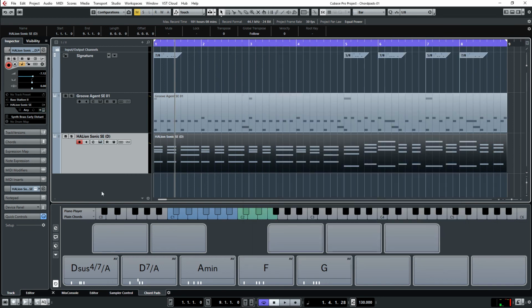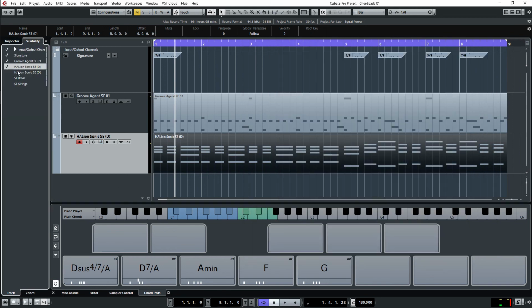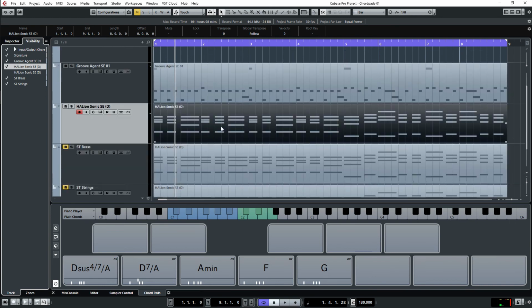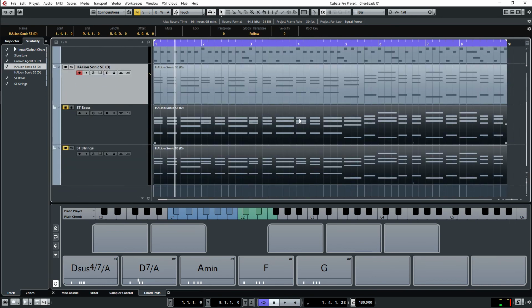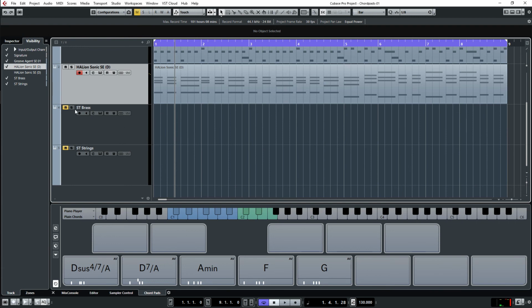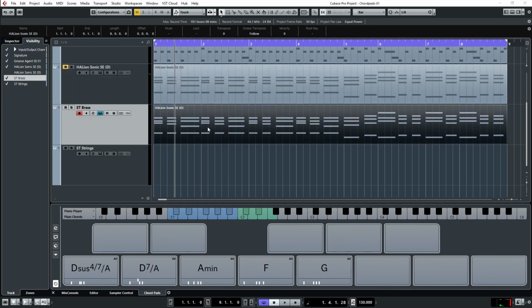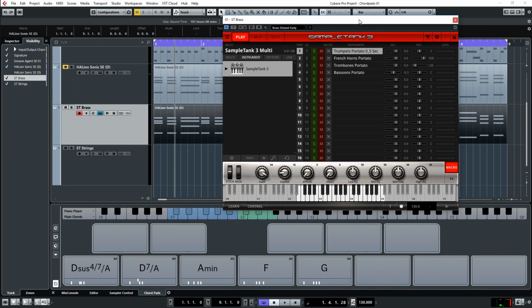Let's close this. I already prepared 2 Sample Tank tracks. Let's erase my old version. So I put on now this, I mute this, let me copy this. On this Sample Tank I have some orchestra brass sounds.